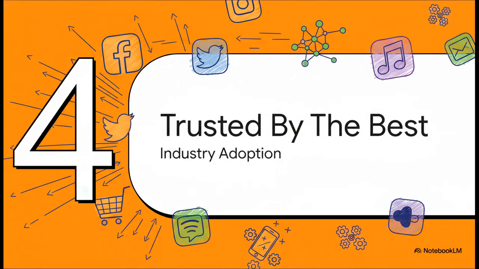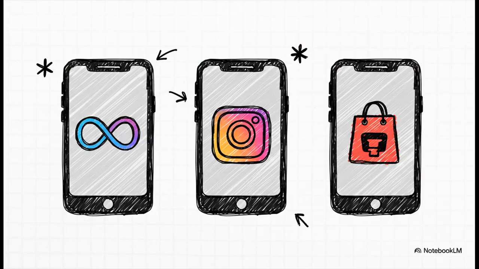And speaking of industry adoption, this isn't just for small side projects. Some of the biggest apps you probably use every single day are built with this exact technology. That's right. Companies like Meta, Instagram, Shopify, they all rely on React Native for their mobile apps. When you're scrolling through your Instagram feed or managing your Shopify store, you're interacting with this framework. That is some serious proof in the pudding.